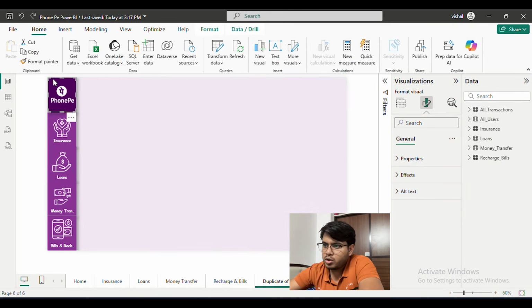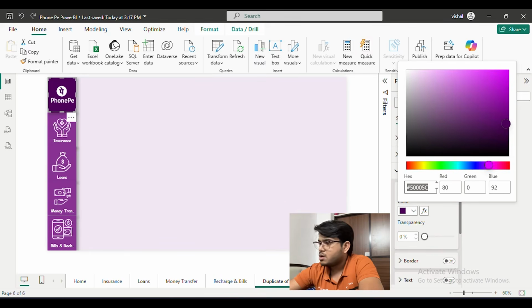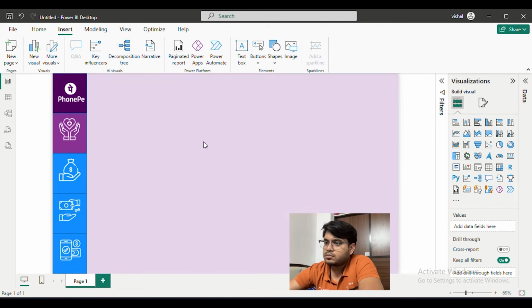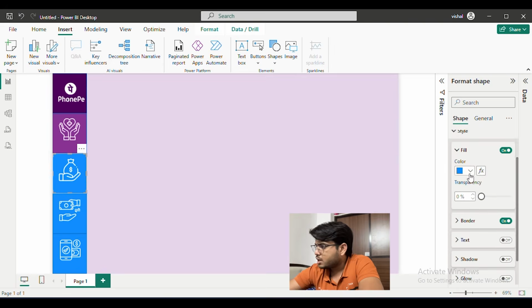I told you how you can do this, and you can change the colors according to your convenience. Yeah, now it's changed. Now I know the color of this, so I'll select this, go to Style, select from here and click.